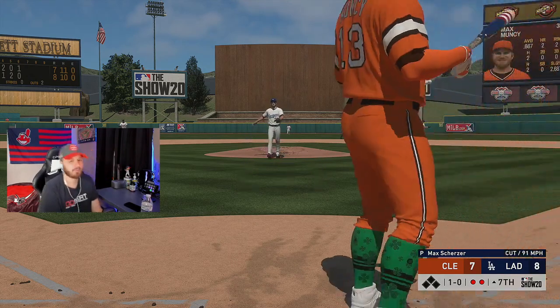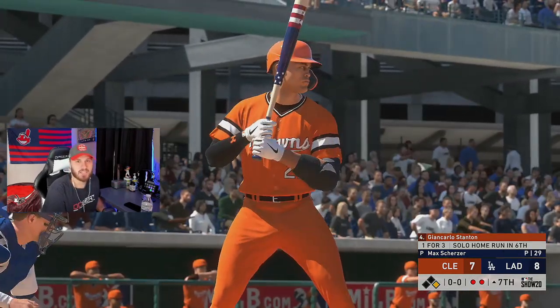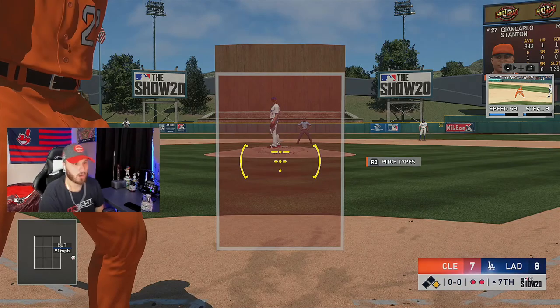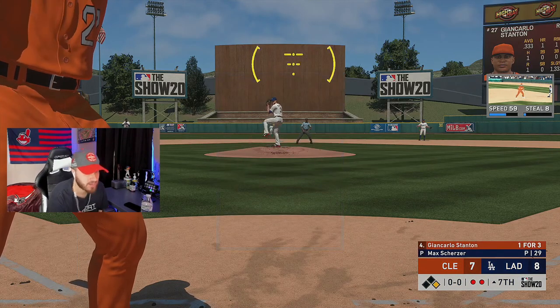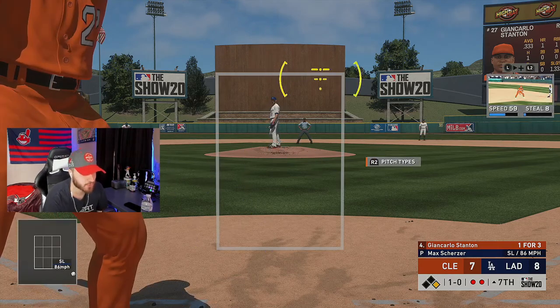All right, he hit me. Maybe I deserved it. He has gone yard twice. Let's see what Stanton can do. All right, boys, we got Stanton up in his fourth AB. Let's see if he can cause some damage here. First pitch ball.